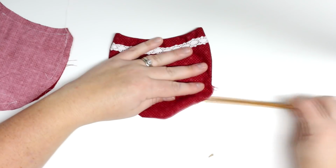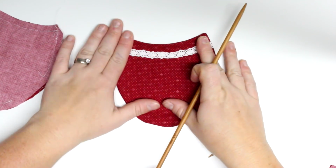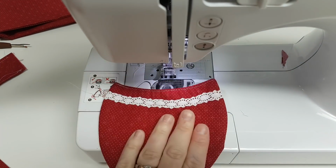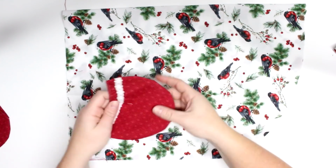And then after, we will turn the little raw edges that are in that little hole. We'll just turn them inwards and then press that down. So I'm just going to do a quick top stitch only on the top of the pocket. So I'll do that for both, and now we can place it on the skirt of our apron.